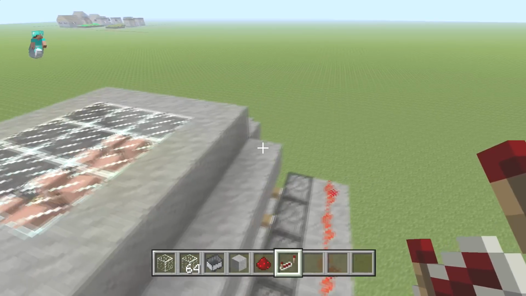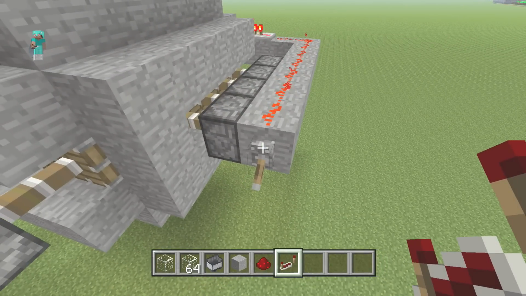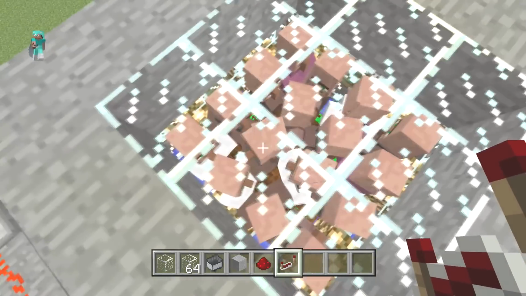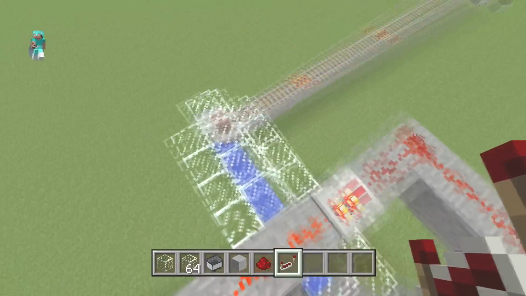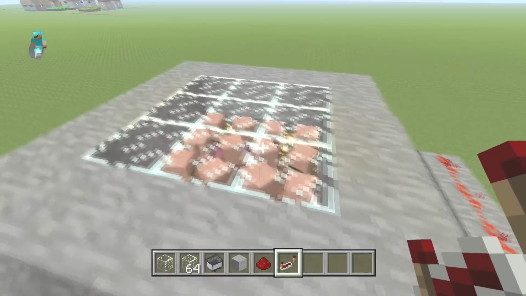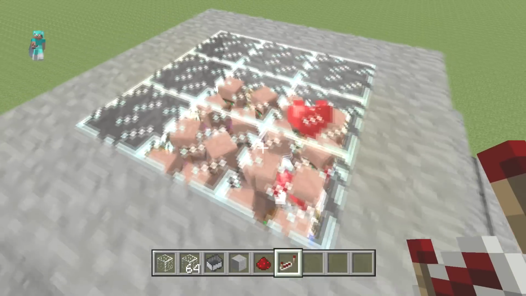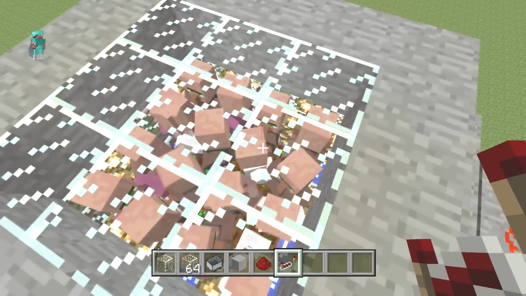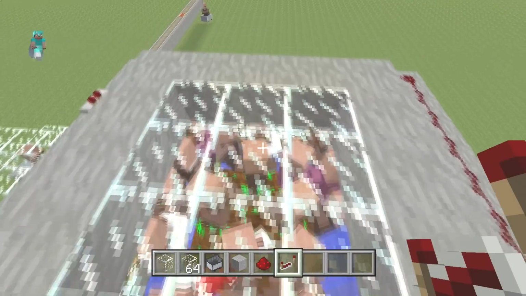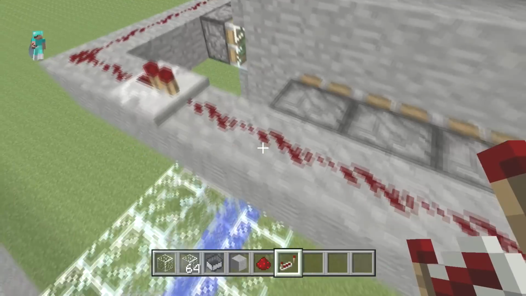So long story short, what we have right here is villagers in breed mode. They're always going to be breeding, but when these are pushed in, no baby villagers will come out of this system. That's good, because when you make it, you're only going to have a couple villagers in there. As long as you keep this closed, those couple villagers will just continue to breed and breed until you fill the farm. Whenever you want baby villagers to come out, all you have to do is open the system, and any baby villagers made from this point forward will come down the chute and come out.